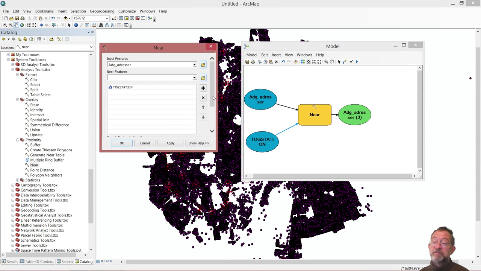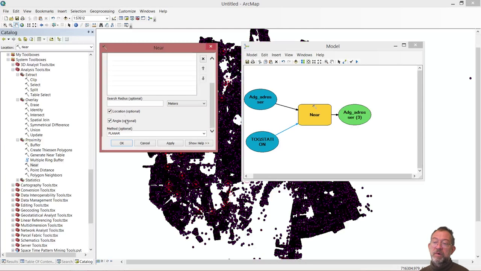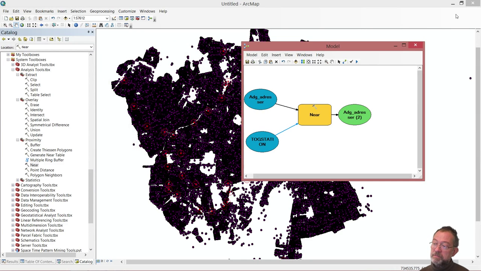So not only calculate the distance, but also the x and y coordinate of where it touches. It doesn't really matter in this situation, because they will always be the coordinates of the station and the angle, but just to show it. And here you can see I've got a planar, or I could use the round of the geodesic distance, but we'll work with the planar. So our tool is ready to run.